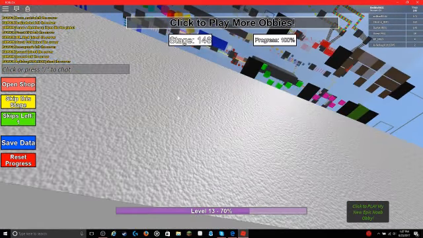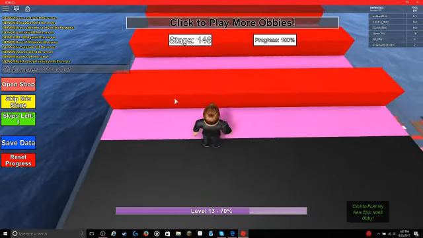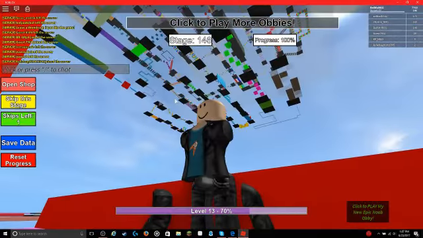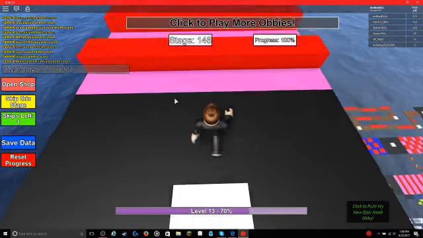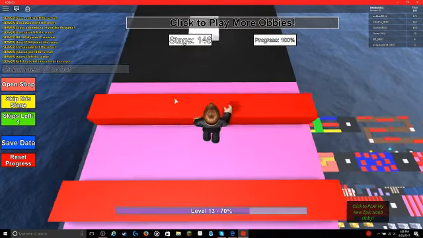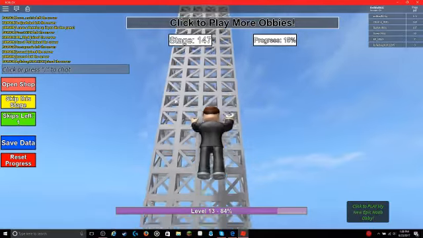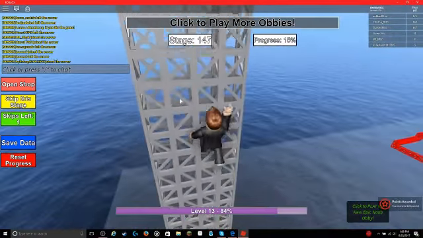Well, that's cool. I want to know what that is now. Okay, whatever. I want to make it to at least that cool red one right there and see what that's about. See what I just said? I literally jumped on it and didn't die. So, and more climbing.